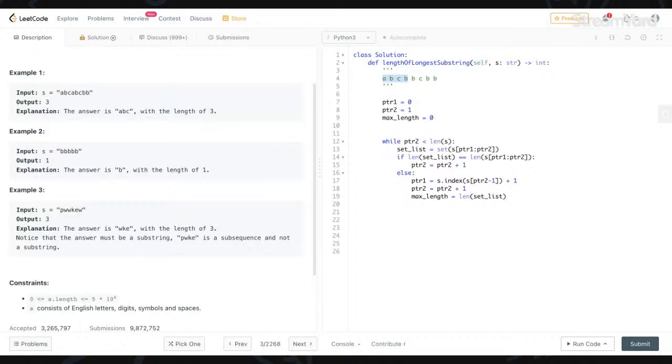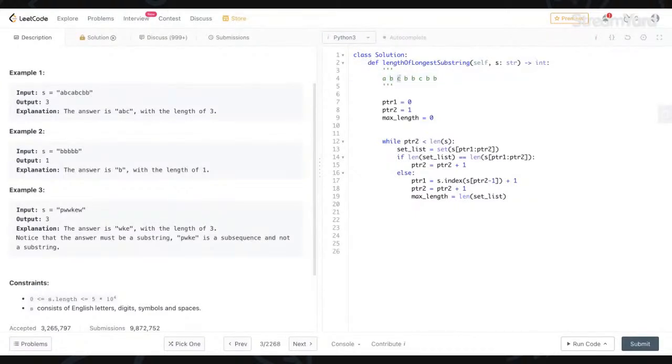Okay. Now is the scenario where there's a duplicate. So it comes to the else condition, PTR1 equal to S dot index, PTR2 minus 1, which is B here. So the first instance of B plus 1.